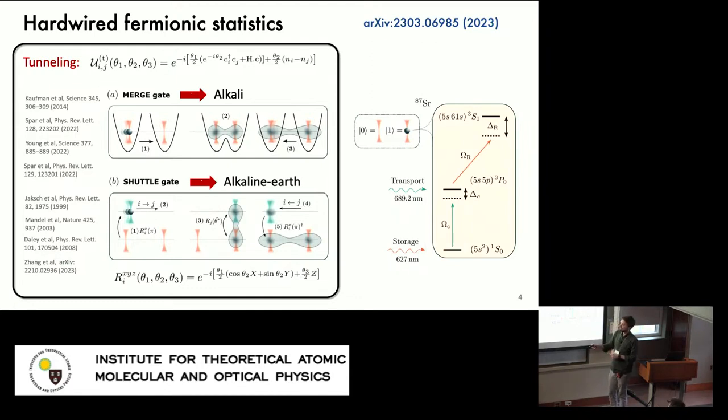Okay, so the idea is this. Imagine you want to do this between two tweezers. Then you first have your storage tweezer sitting there. Then you come with a transport tweezer. They have to be matched, so there are several challenges there. Come on top of one of these tweezers. You make a pi pulse, so you internally transfer on this clock transition the state, the atom, completely from the storage into the transport. And then you physically move this atom to a second tweezer. Make another pulse with the right parameters, with internal XYZ operations that directly control these parameters.